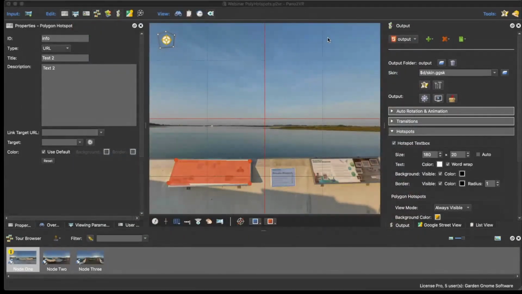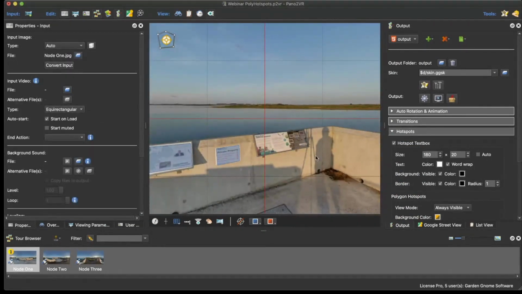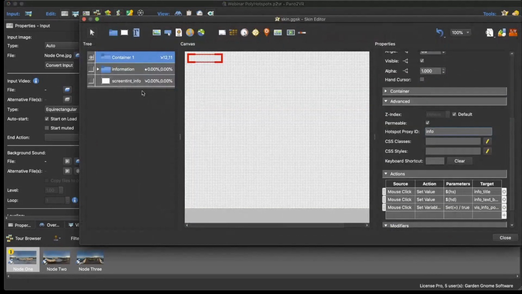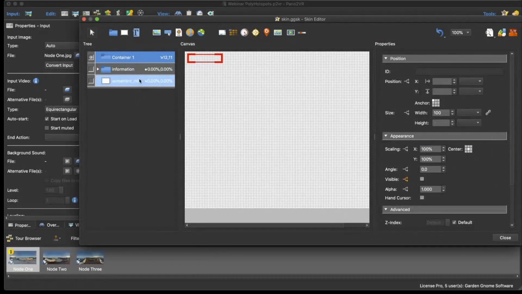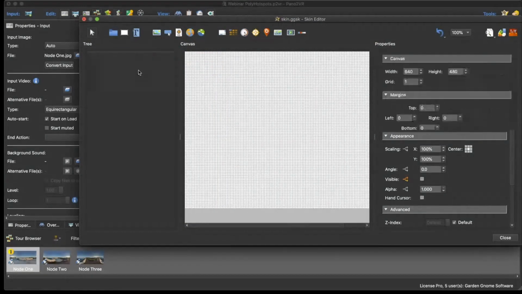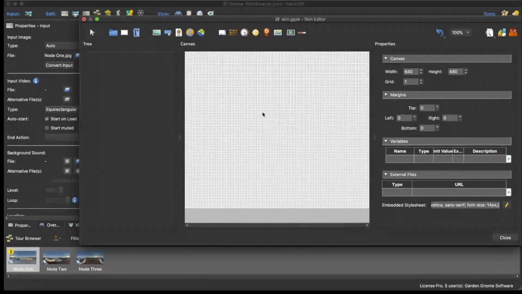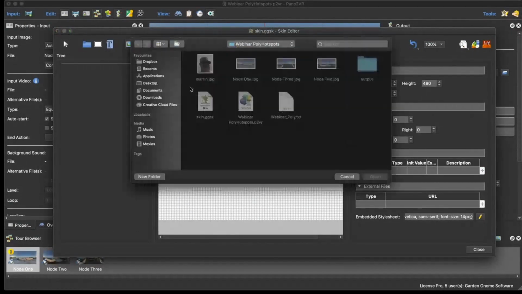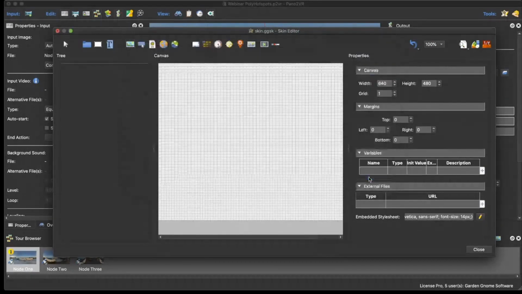Right, I've got a nice little project as well, because you can see there's the shadow of this rather handsome chappy, me. And what I'm going to show you is a nice little something we can do with the logic blocks. So I'm going to go back to the skin. I'm going to delete everything. So let's get rid of that. And I'm going to add an image. Here we go. So that's me there.